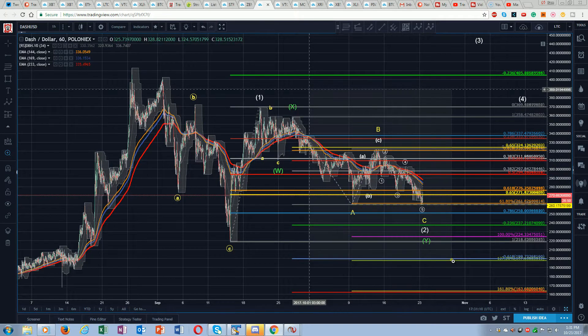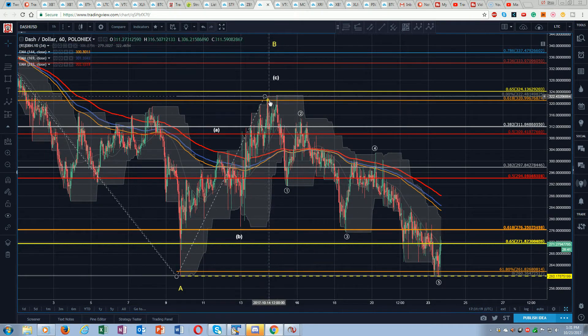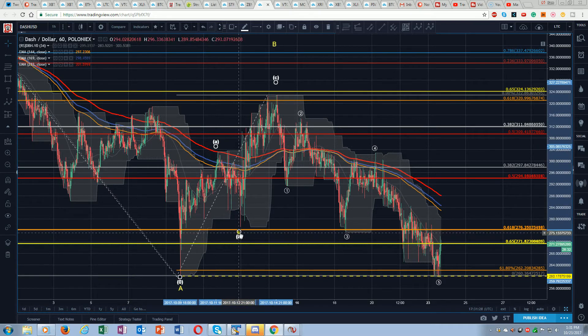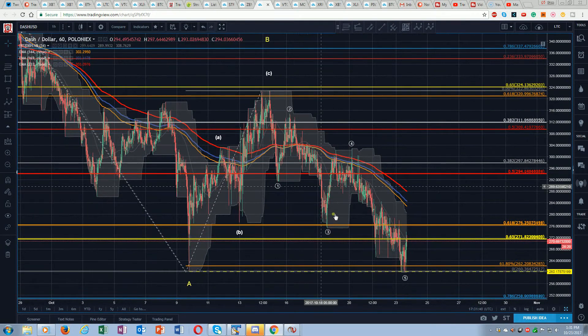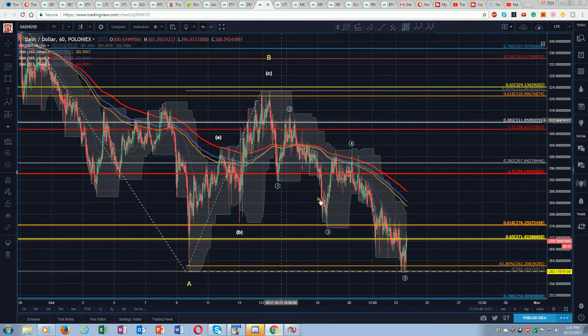Let's zoom in and take a look. From that swing, you can see it went right to our little pocket that we love — right from the 618-65, right where you'd expect it. So we go right to that high. That's where we got our A wave, our B wave down here. And we put in the C right in the pocket. So now we've come down and we've had this subdivision down into an ending diagonal, which we would expect in a 5th or a C wave. So if this is our B, we're looking for 5-wave subdivision into our 5th — and we get a nice 1, 2, 3, 4 down to a 5. And now we've put in a double bottom.